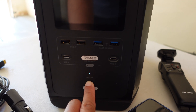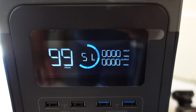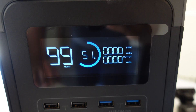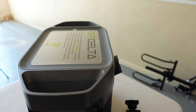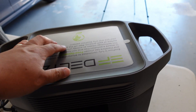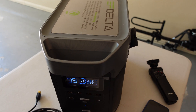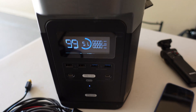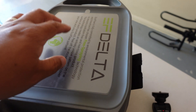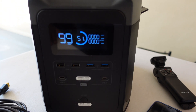So there's a power button — turning it on, it's at about 51% right now. I ran the TV last night for a while so that's how much it used, which is pretty good. I like the fact that it's got a flat top — if I go camping I can just set it on the ground and put my drinks on top. It would be nice if it had wireless charging like the Bluetti, but maybe EcoFlow will add that in a future model.